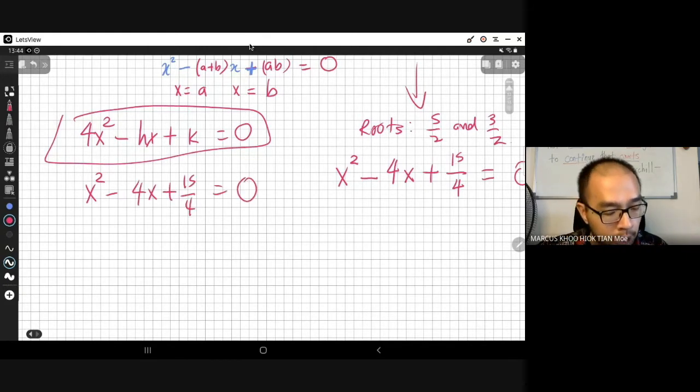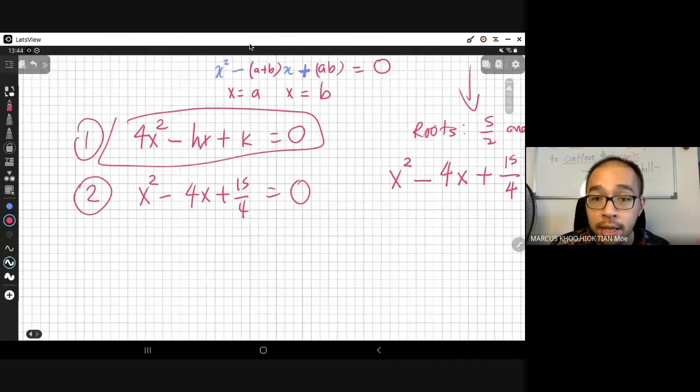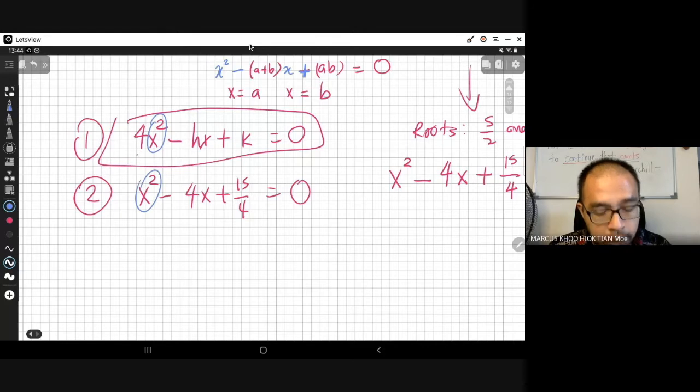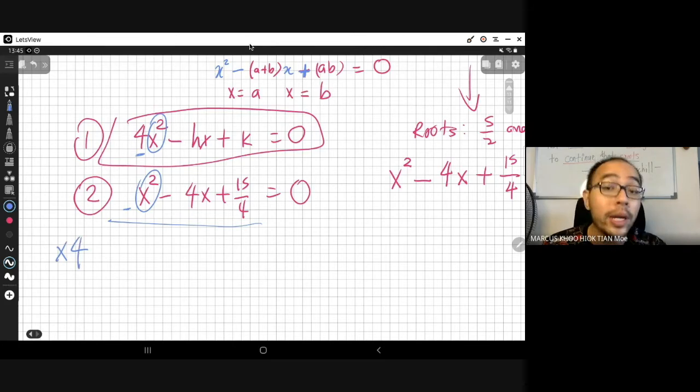Okay, tell me, bolehkah saya membandingkan dua-dua ini? Obviously the answer is cannot. Kenapa tidak boleh? Sebab kita punya x squared, nombor di depannya tidak sama. Kan? Macam mana you mau bandingkan? So we have to make it the same. So the best is kita ubah ini yang di bawah supaya ini boleh jadi 4. Kita darab dengan 4 kesemuanya.